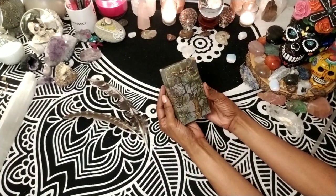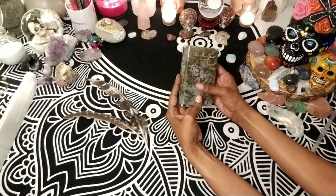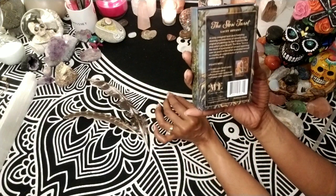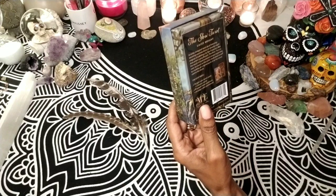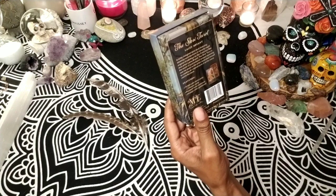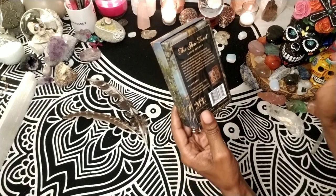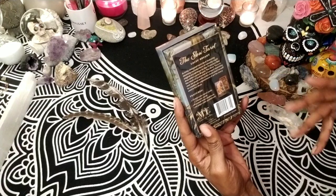And yeah, it is a tarot deck and guidebook. And it is the kind that you can lift up. And it's a shiny box. I'll read the back here. It says, The Slow Tarot by Lacey Bryant. A richly designed tarot deck featuring stunning reproductions of 78 original oil paintings by San Francisco Bay Area artist Lacey Bryant. The Slow Tarot is the result of a personal art project spanning over 6 years as the artist dedicated herself to creating an original work of art for every card in the deck. Features 78 full-color tarot cards plus 2 bonus cards, premium linen cardstock, and a 24-page color guidebook.